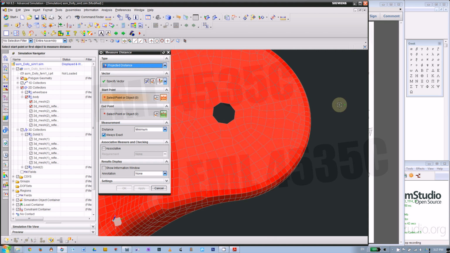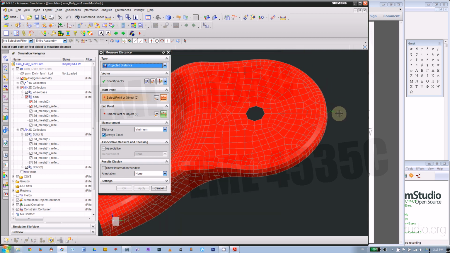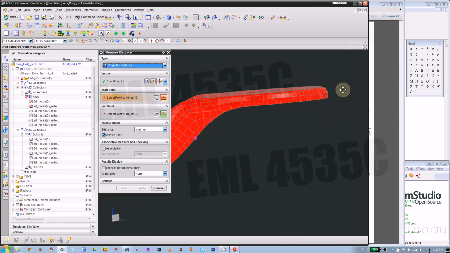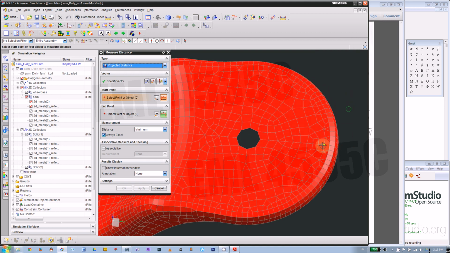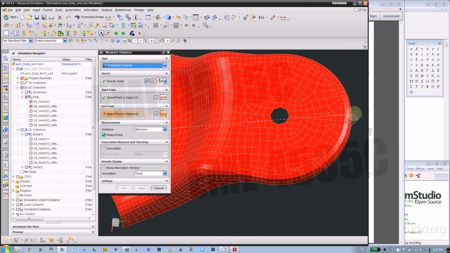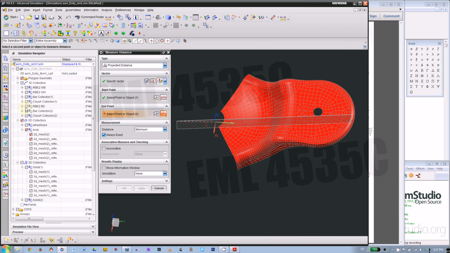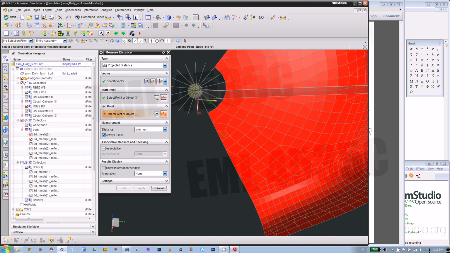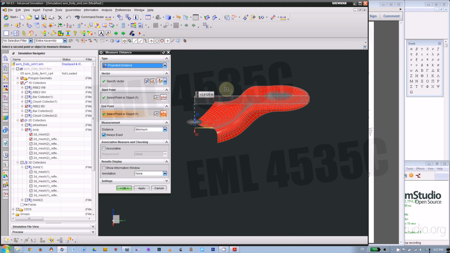The start point would be the first node on the flat surface, so that'll be this one, the center if you look from the top. The end point, we still need a spider, so it would be the center of the spider.